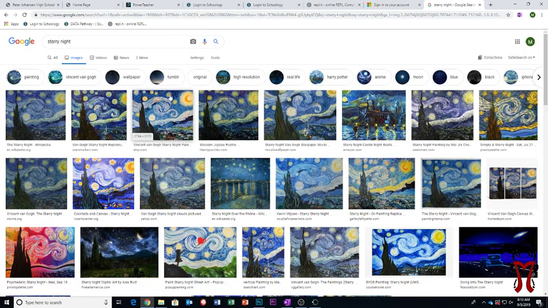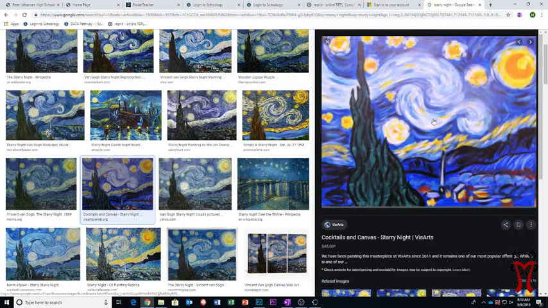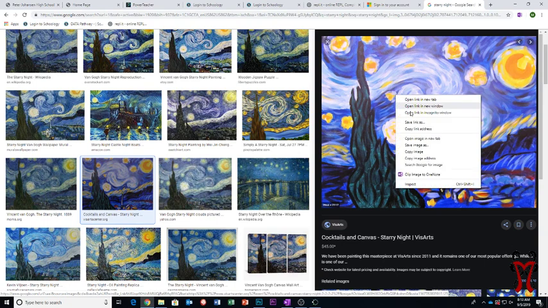So I'm going to search for an image here. I found an image that I want to use. I want a nice large image. Here we go. Here's a good one. So once I find the image, before, what you did in PSO1 is you right-clicked and went to Save Image As when you selected your image.